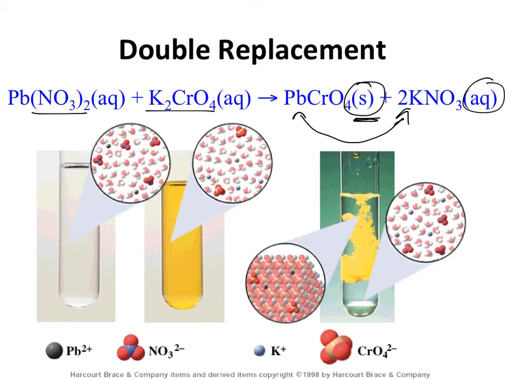Well, there's something called solubility rules. And solubility rules are basically things that you're going to have to memorize. There's a chart after the next slide that we're going to be looking at that you actually need to look at and get comfortable with and basically memorize in order to be able to make accurate assessments.